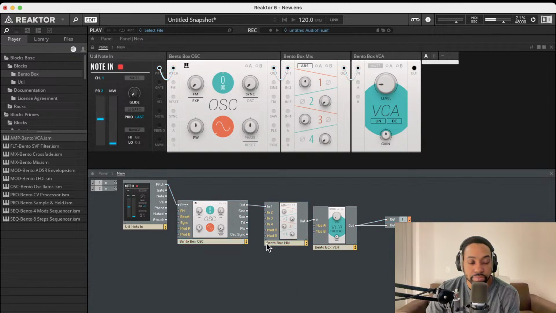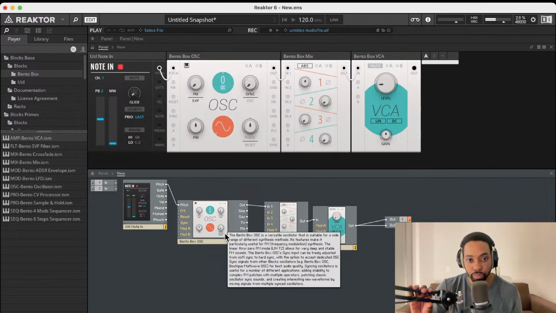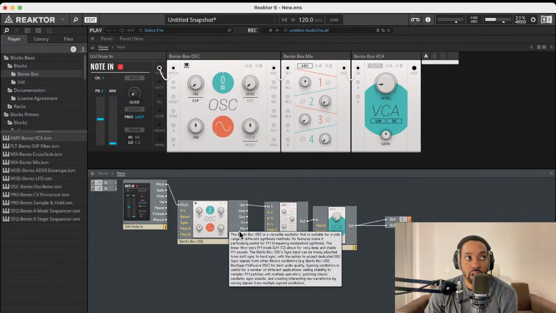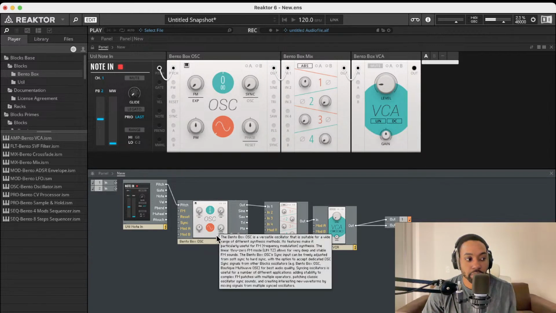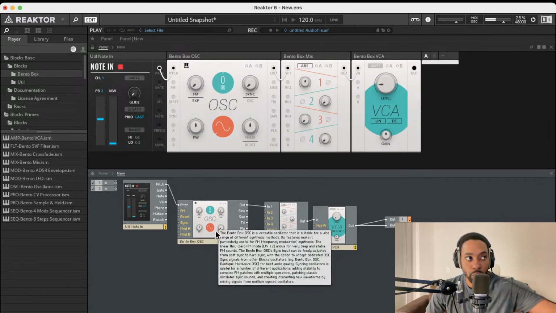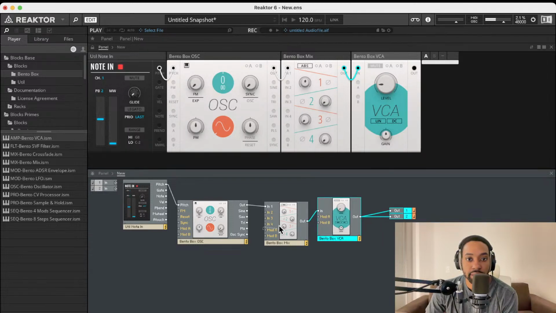As you can hear, we just have a basic raw oscillator sound here. Now we're going to be adding some more stuff to it.